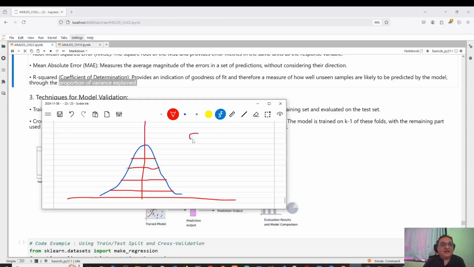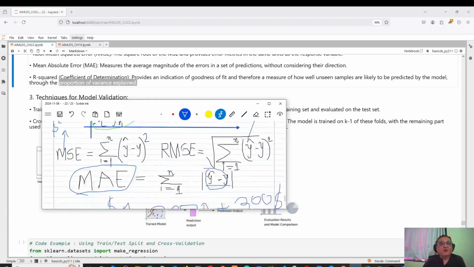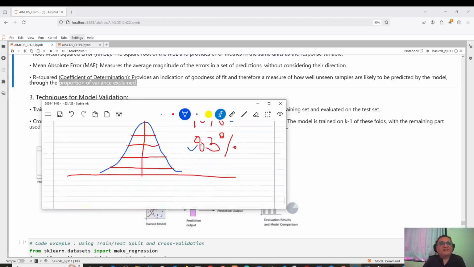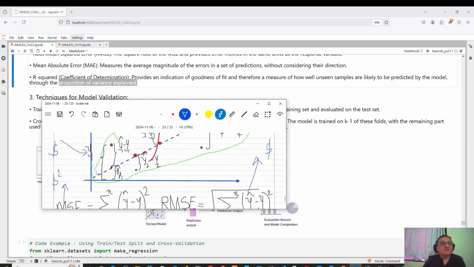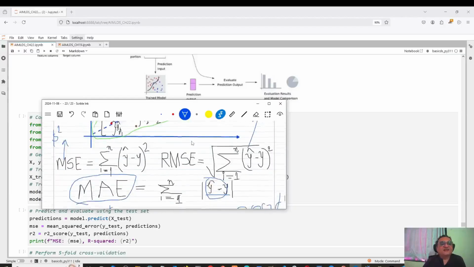One model can explain 95% of the variance, and another model can explain only 80% or 83% of the variance. Then obviously the model which explains 95% of the variance is the best model, right? Now you must have some quantity which can measure what proportion of variance is explained by a given line of fit. So if there are two different lines of fit, one is that blue dotted line, and it explains 95% of the variance, and another is that red line which I have now deleted, but that explains only 83% of the variance. Then we will say that the R square with the blue dotted line is more, 0.95, and the R square with that red line is lower.